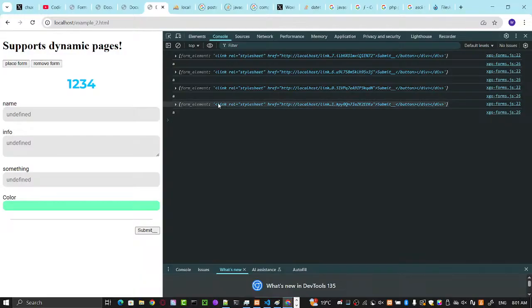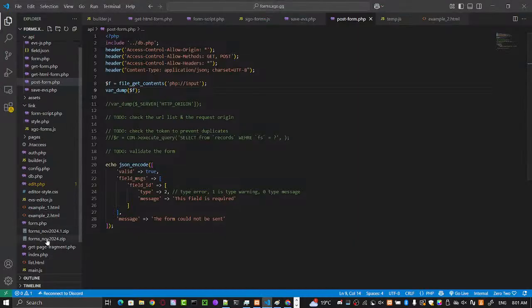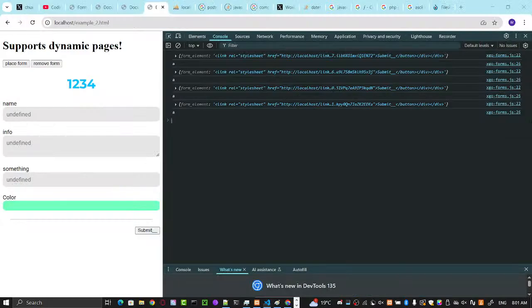What even is that? Why am I printing the form element? And why am I printing A? Oh my god, because I left some console.log inside the JavaScript, inside the library script.